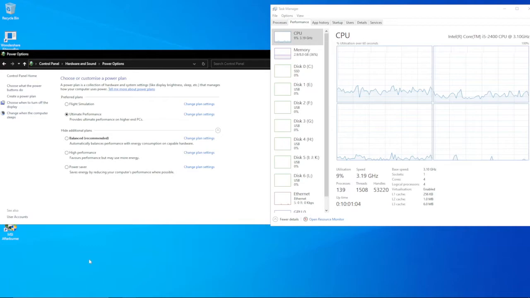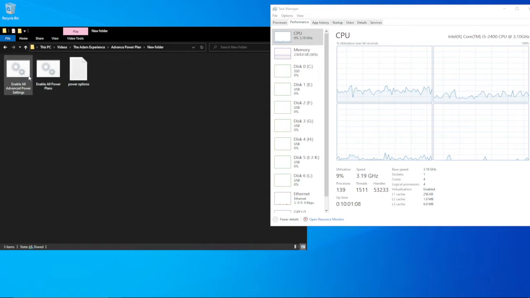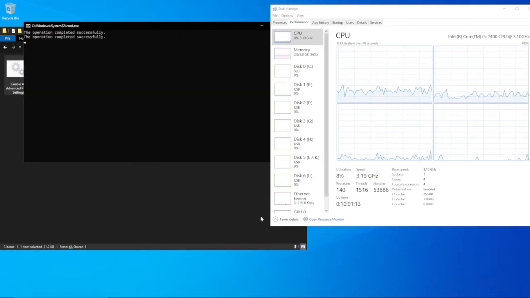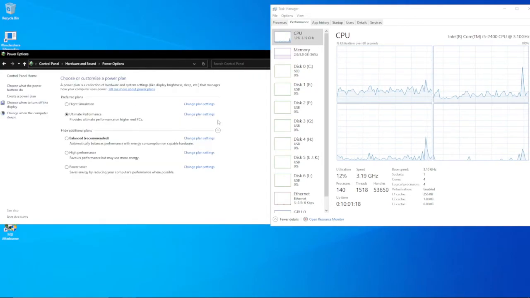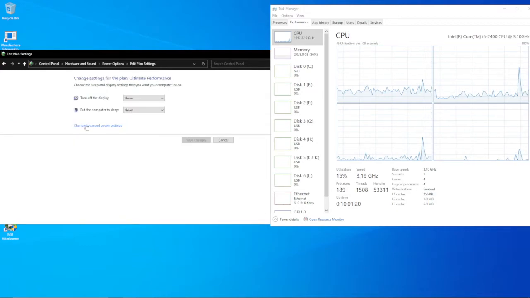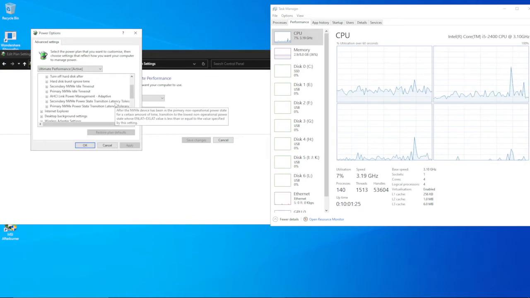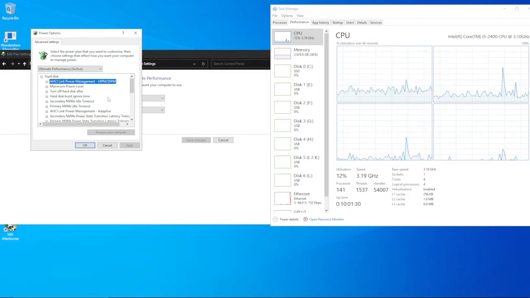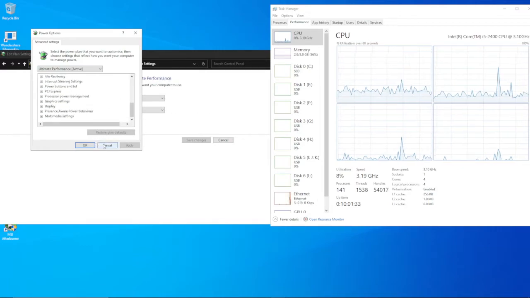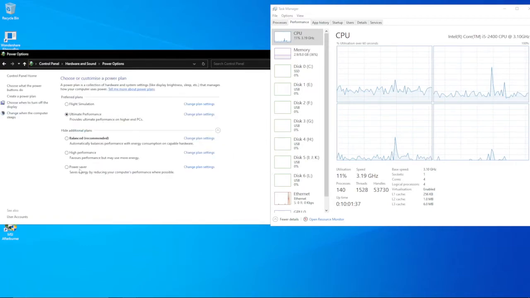But if we go now to the folder in my Discord and enable all advanced power settings, run that as admin, it says it was successful. And we go back into this, change advanced. Suddenly, look at this. Whoa, there's loads more. Look at all that. And all you've done is unlock what's already there. So that's all that's happened. Okay, so we can now go, oh, okay.